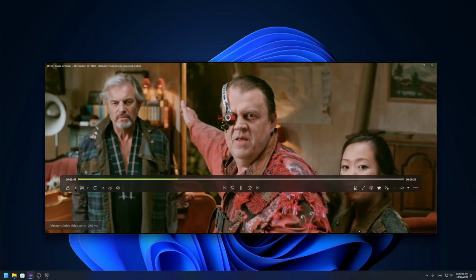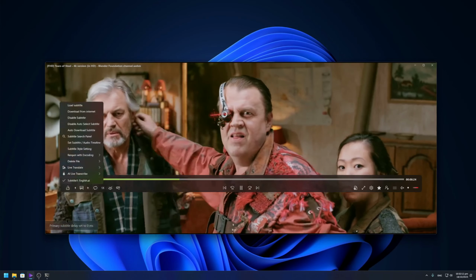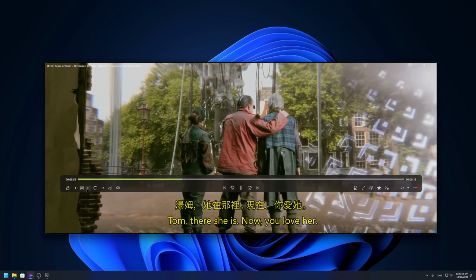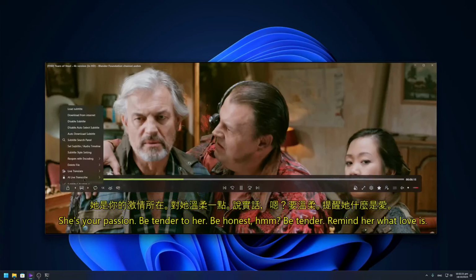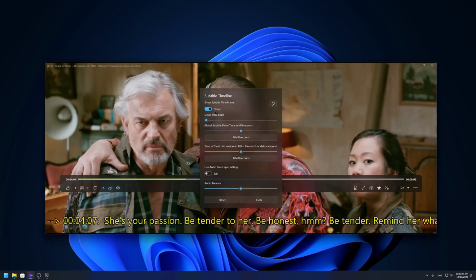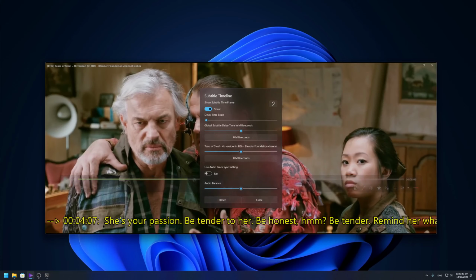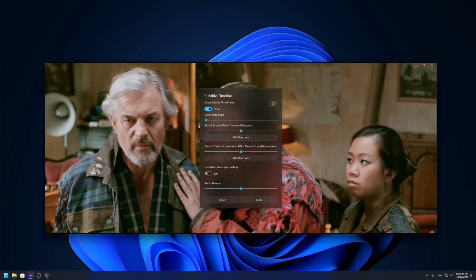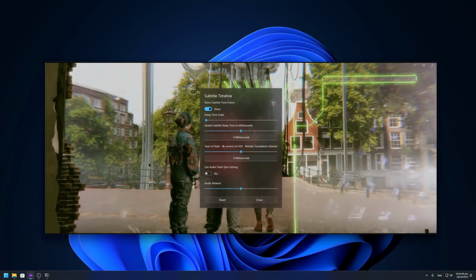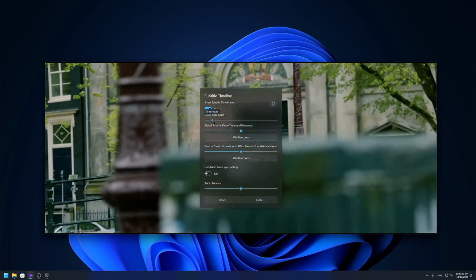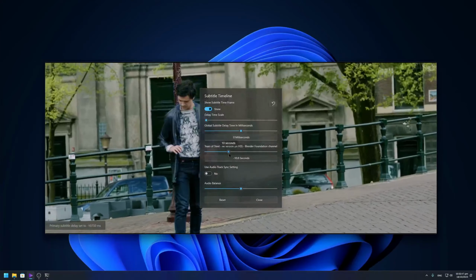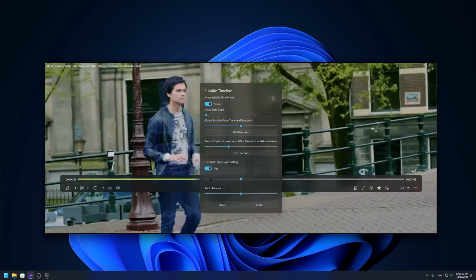Sometimes you may want to delay the subtitle. You can quickly click this. But if the offset is too long, you can use the subtitle audio timeline control. You can show the time step at the beginning of each line. So you can see the time step for each line. You can also have a scale, and you can drag this to offset by 10 seconds. Or you can even sync the audio if you want to delay the audio track.